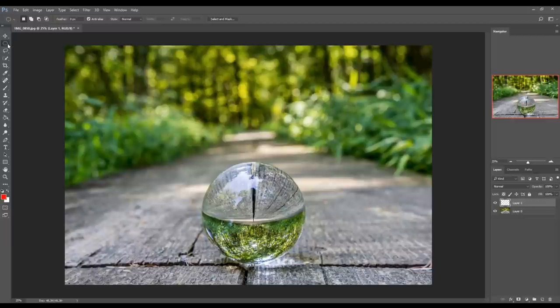Go to the elliptical tool. If you're on the square selection tool, then you can hold it down with your mouse. Select elliptical marquee tool. Now you can hold Alt and Shift, but it doesn't really matter. You can hold Shift and kind of draw a circle, but I like to hold Alt and Shift so that you can kind of draw from the center. So that's going to drag it outwards. Just drag it roughly the size of the ball. It's not a big deal. We're going to mess with it in a second.